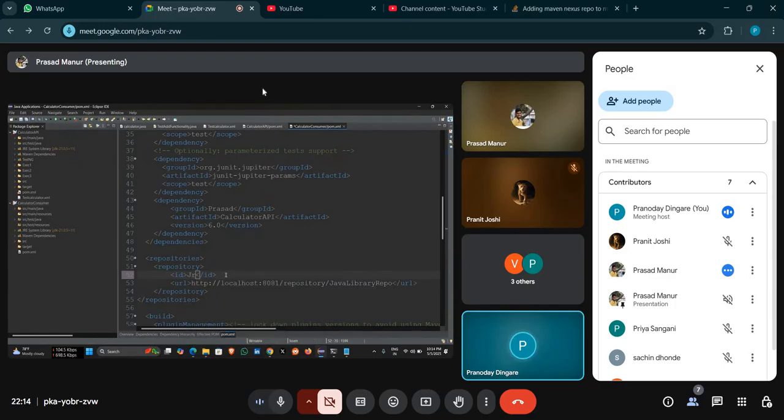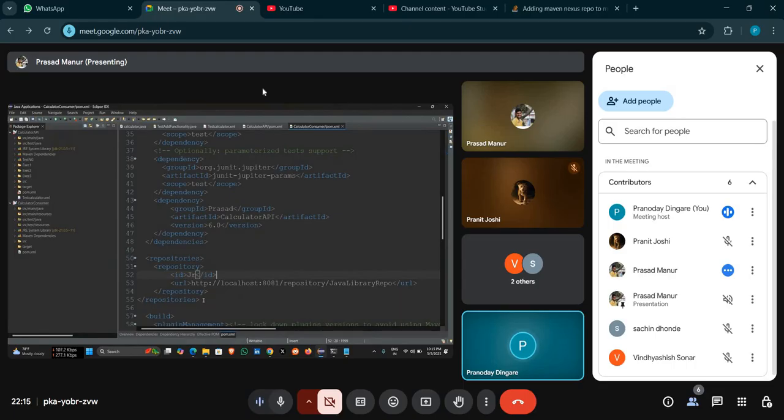So we configured two different users and we provided their credentials to the different projects according to their needs. So the calculator API, which is going to push the artifact, needs the push access or write access, which is there to the senior DevOps engineer, and the pull access is there for the junior.